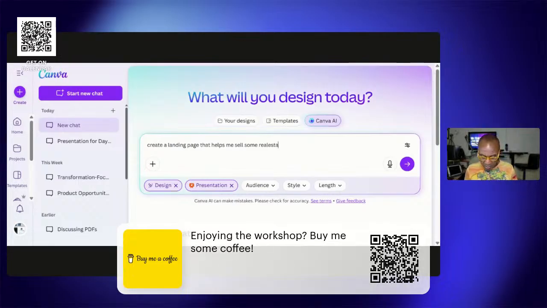Now, this is the key thing. We don't have to be super fancy with it. We just say, hey, help me sell some real estate. You may have some real estate, or you may know a real estate agent. And once we get good at this stuff, then we can do this service for them. That's one of the key things. That's a gem. Y'all, hopefully you just heard it. I'm dropping gems. Pick it up. That's one. So get good at this.